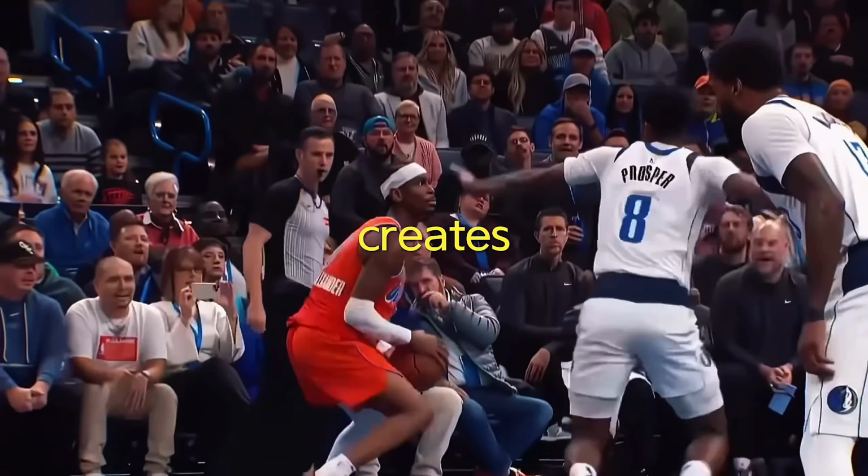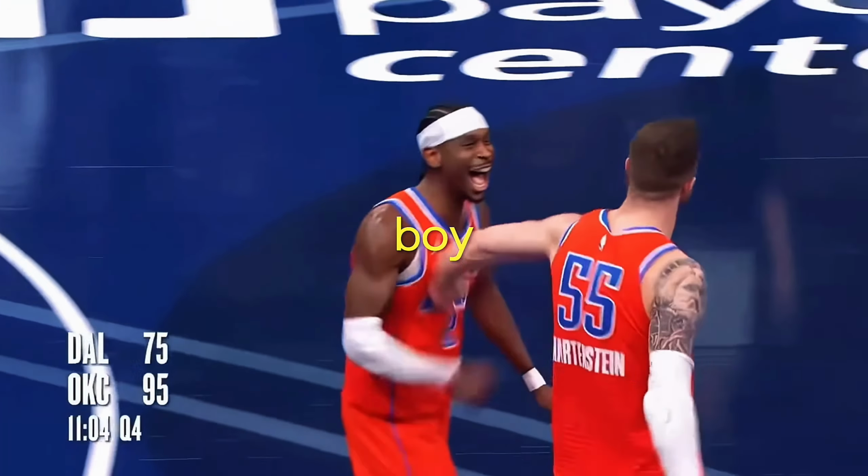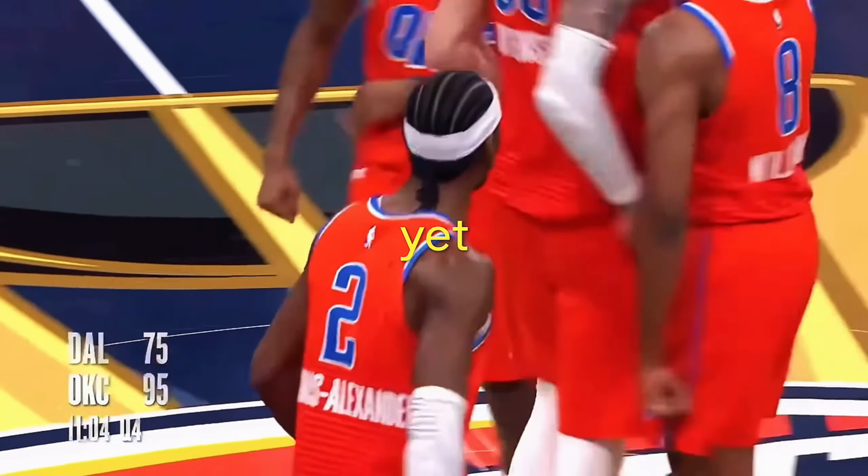I mean, this move creates a crazy amount of space while also making your defender look like a little boy. And if you haven't figured out what I'm talking about yet, the move I'm referring to is the bump step back.